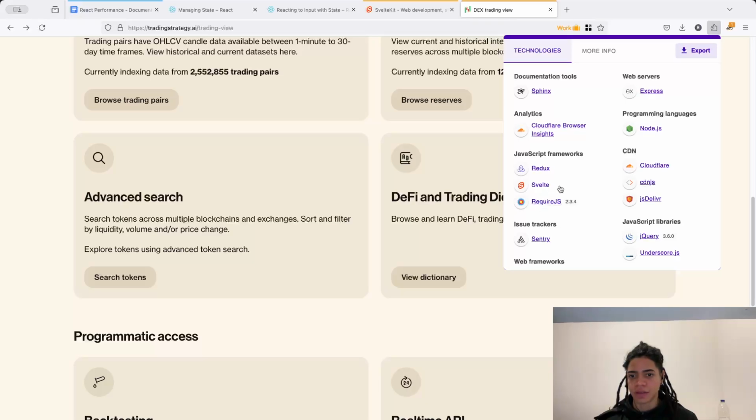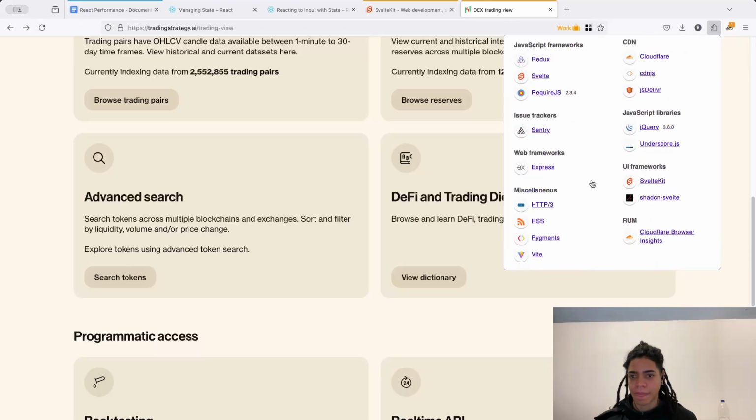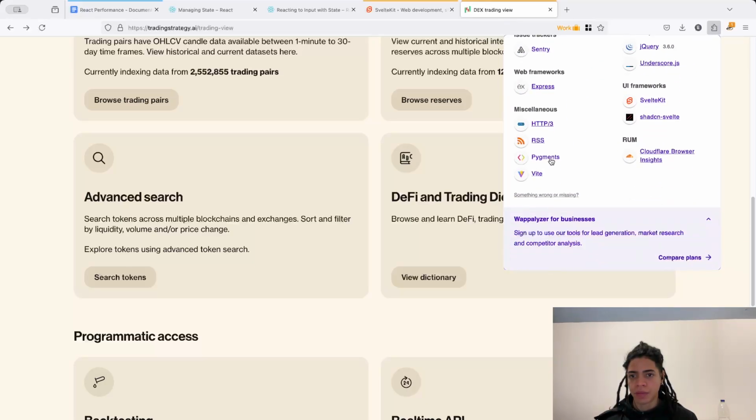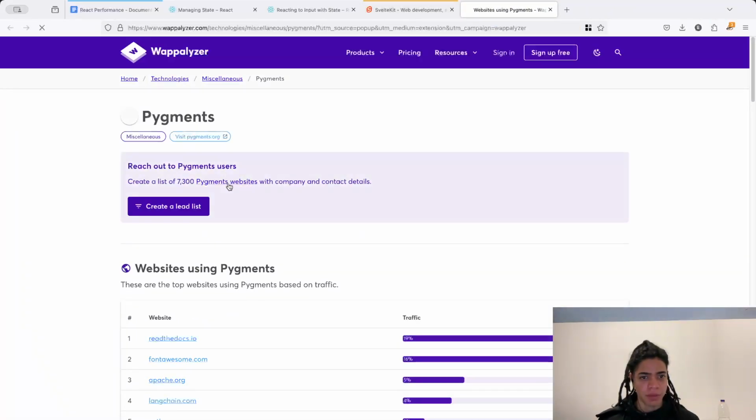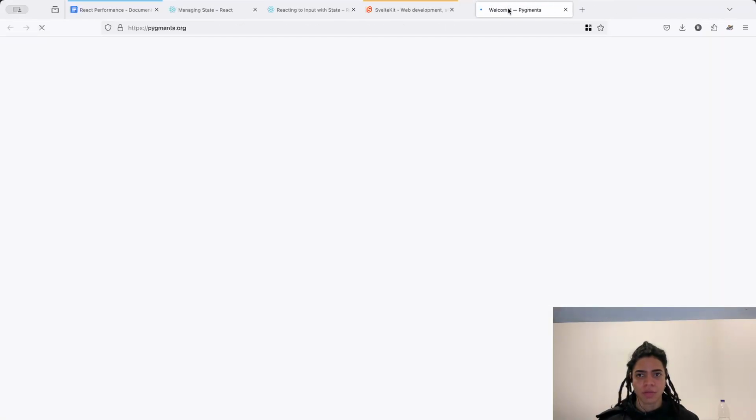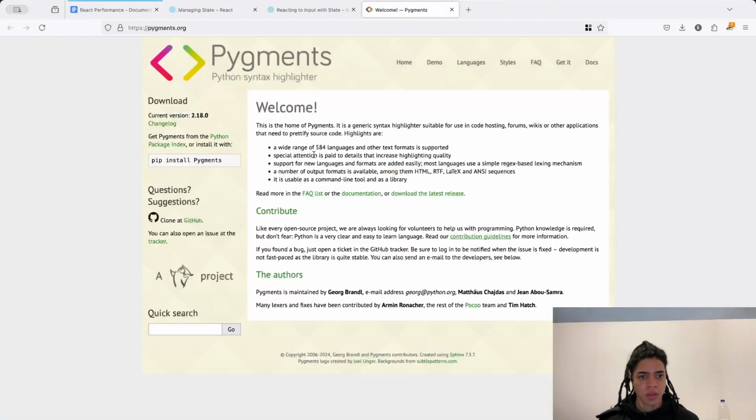Redux, Svelte, and that kind of thing. Pygments, in any case. What is Pygments? This is the home of Pygments. It is a generic syntax highlighter suitable for use in code hosting, forums, wikis, and other applications that need to prettify source code.